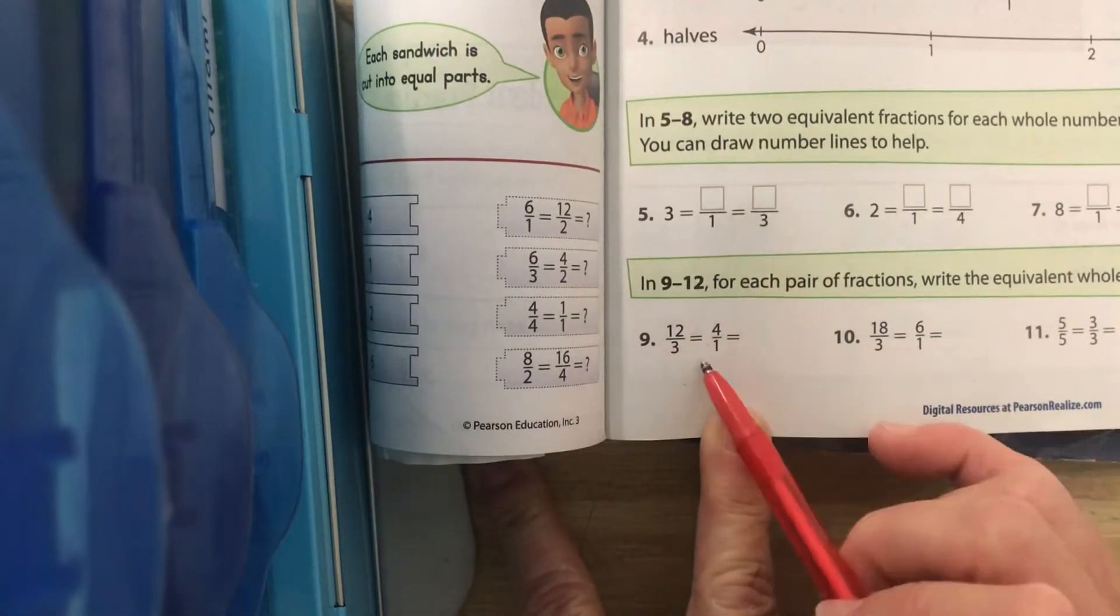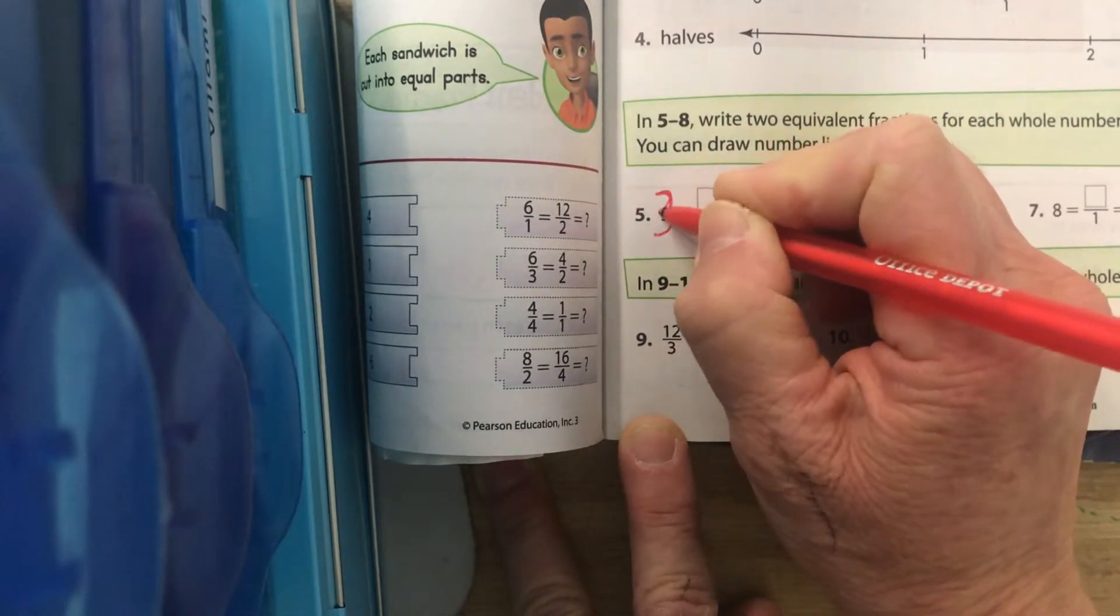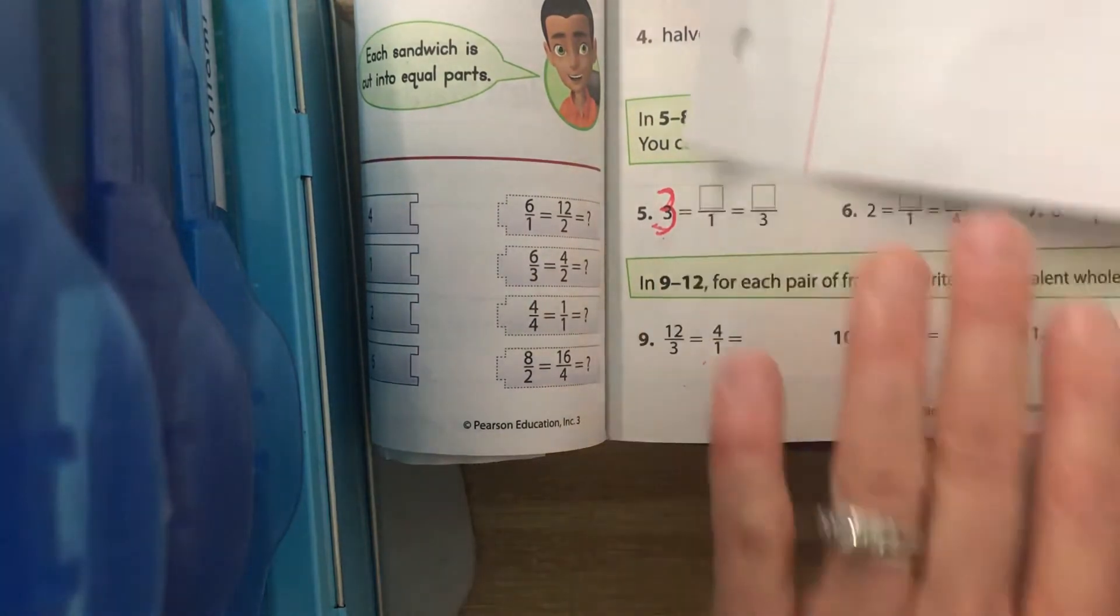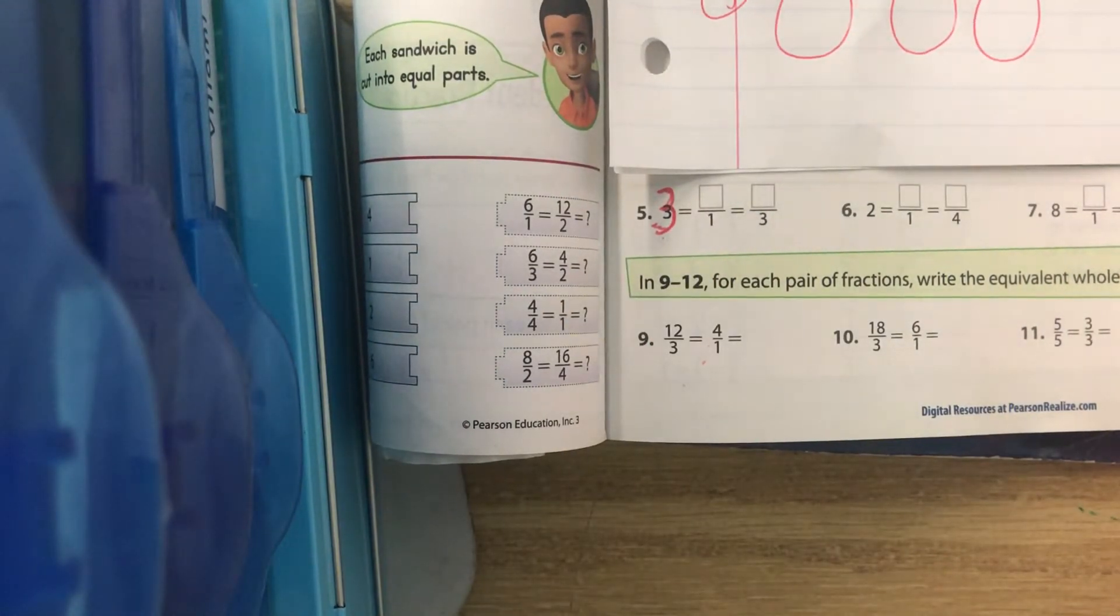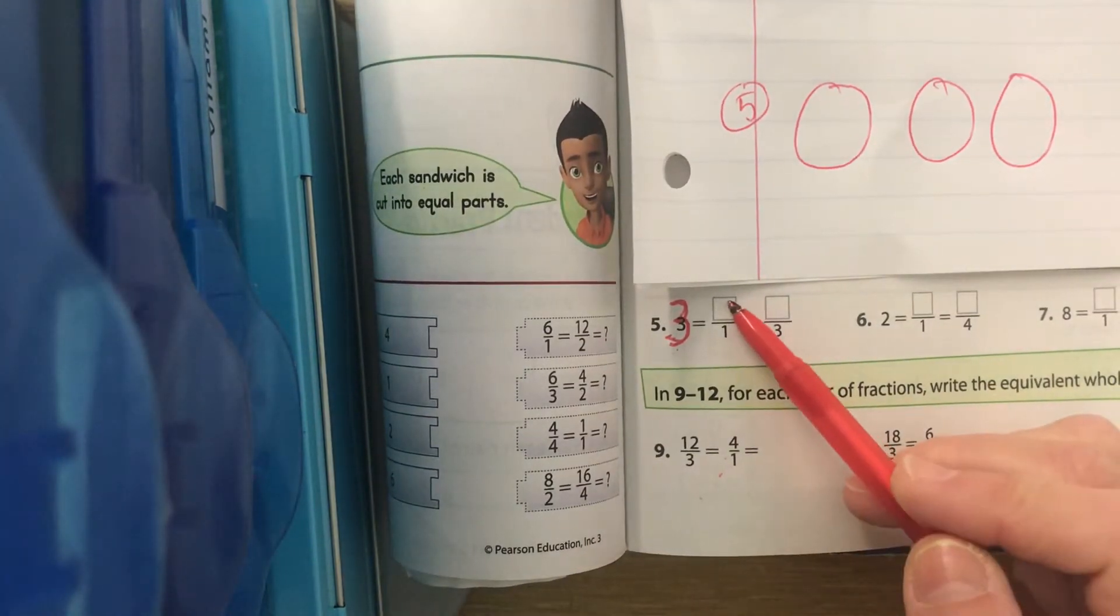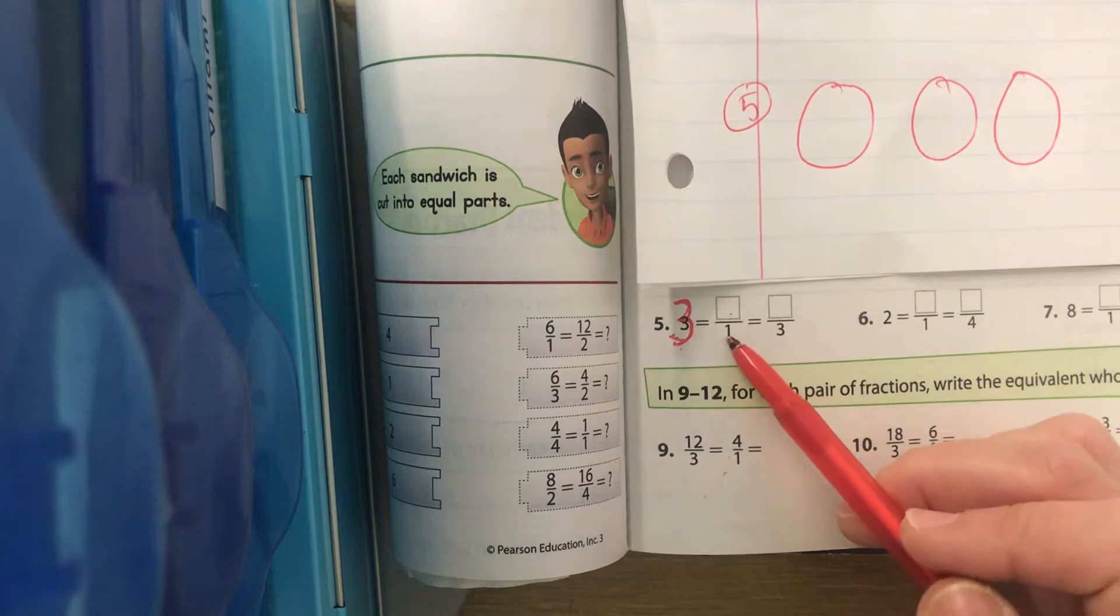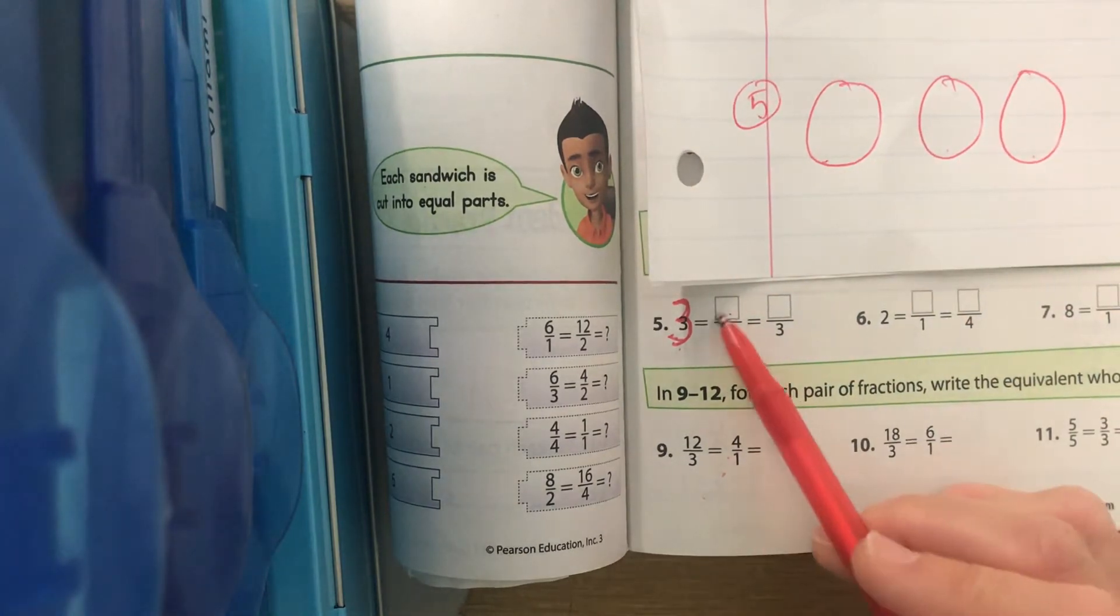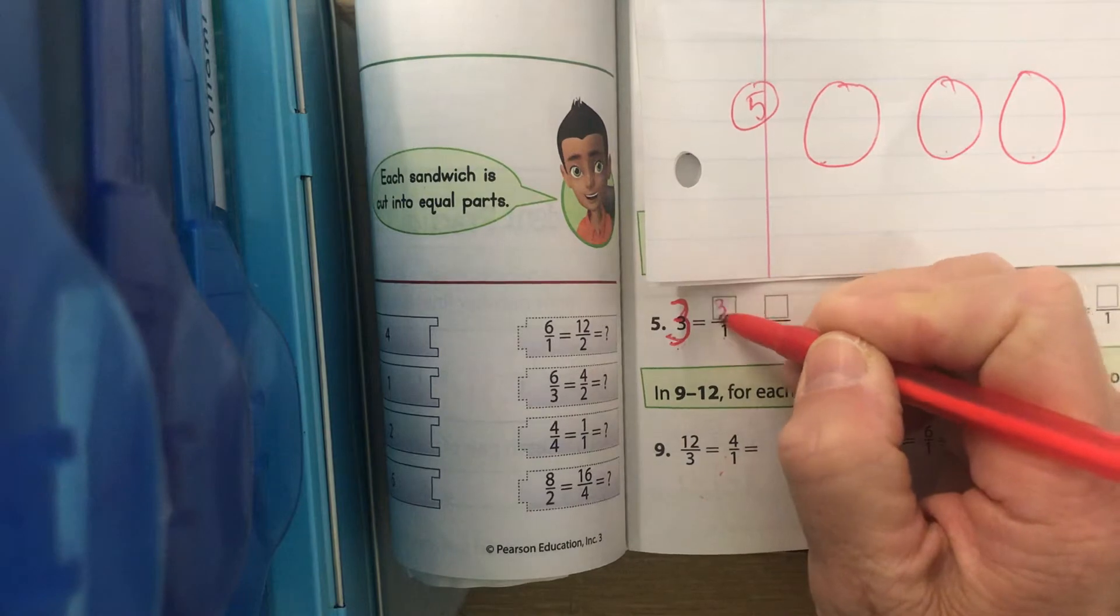Let's just do a couple down here just to make sure we have it. Whole number three. This should be a big three. I wish they'd make these nice and big for you. I like my whole numbers really big. So, our answer is basically that we have three wholes. We have three whole pizzas. That's what they're telling us by this three whole. What number divided by one equals three? Think about it. Don't shout it out until you know. What number divided by one? These are all divided into one part. How many of them do we have? How many whole pizzas do we need to have three whole pizzas? 3. So, 3 divided by 1 equals 3.